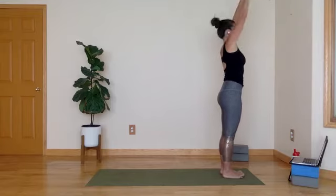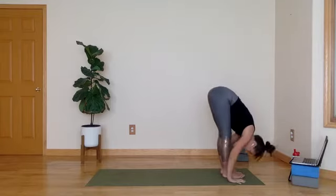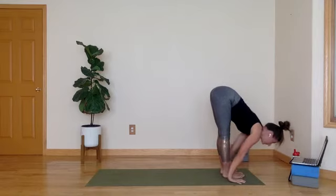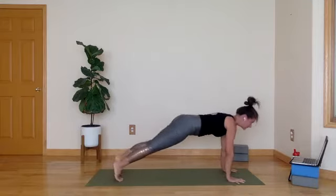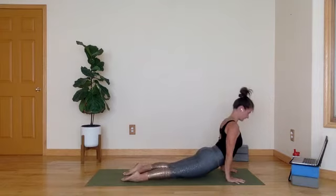Inhale. Allow the breath to guide the movement. Finding that sweet, moving, breathing meditation that the sun salutations ignite.